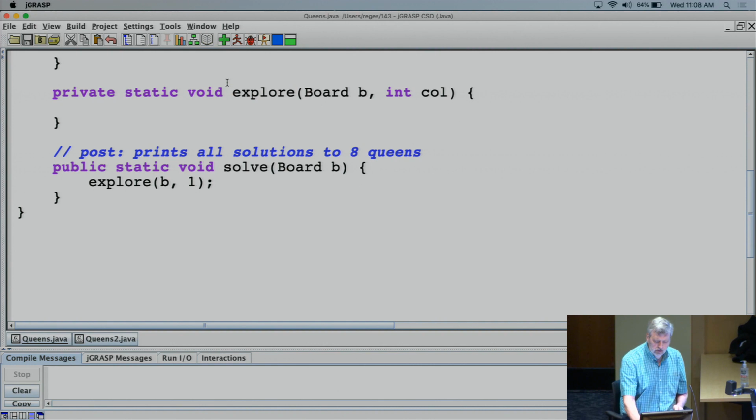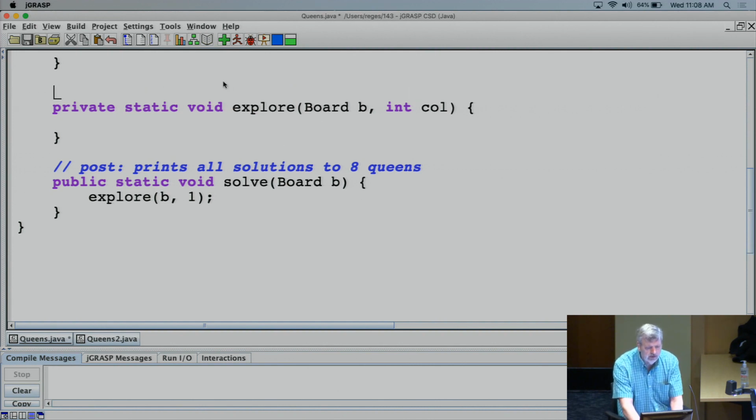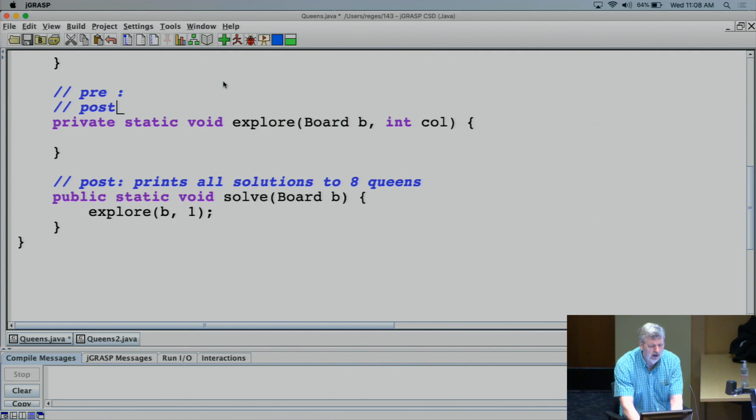So imagine that the way 8 queens is going to be solved is I'm going to say to a first robot, you work on column 1. It's going to ask a second robot to work on column 2. It's going to ask another robot to work on column 3 and so forth. And we want to do this in such a way that we're not exploring dead ends. So this has implications for what we want to be true of the preconditions and postconditions for this method. So let's think about a typical case in the middle.